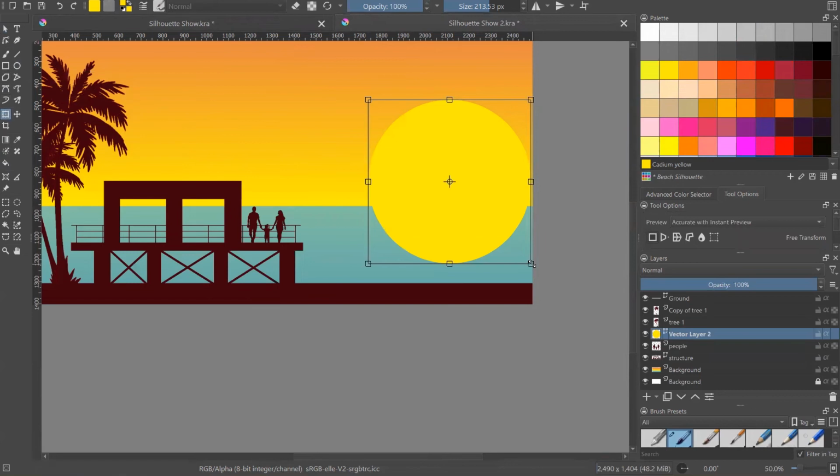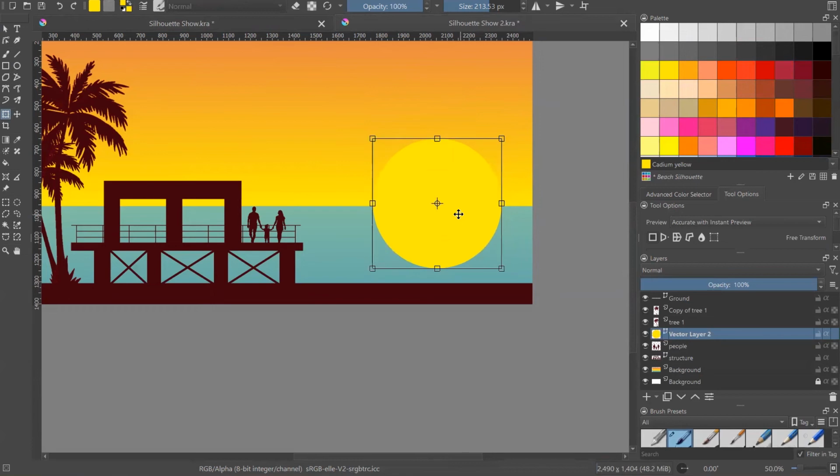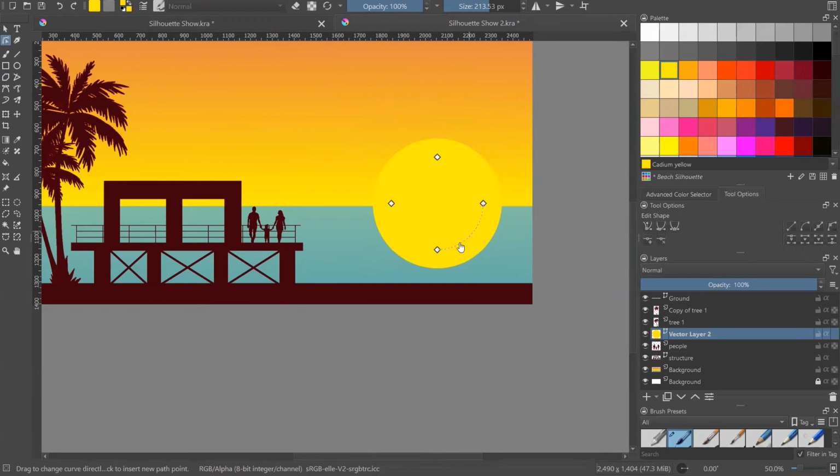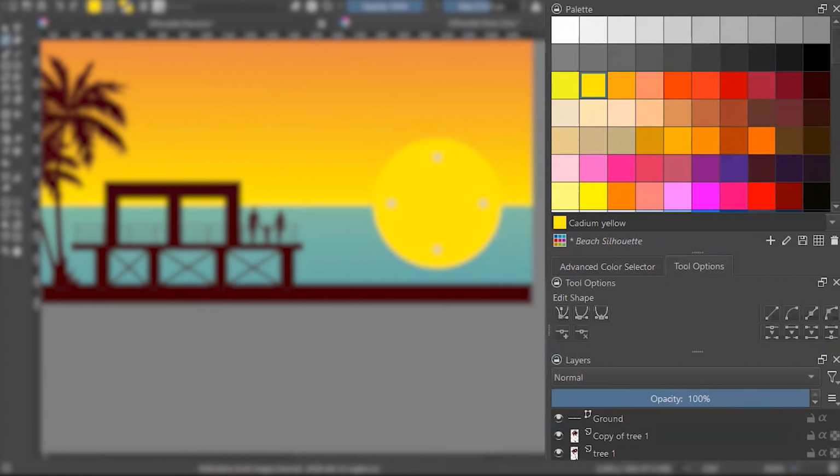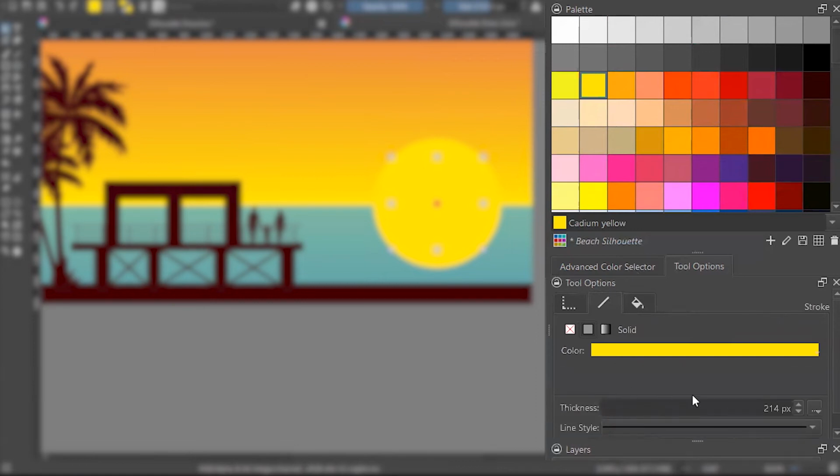So now I am going to reduce it slightly and then put it into place. So it goes right here, and it's not going to be a full circle. So this gets interesting. I'm going to come to my select shape tool, select the shape, and then go over here to edit. Then I'm going to go to path, and look at what happens here. Look at why this shape is so large. This shape is so large because of this. Look at the thickness of this line. The thickness of the line is 214.